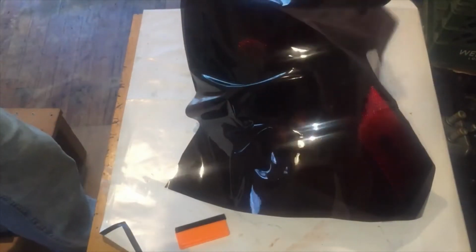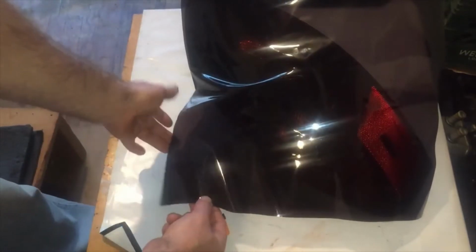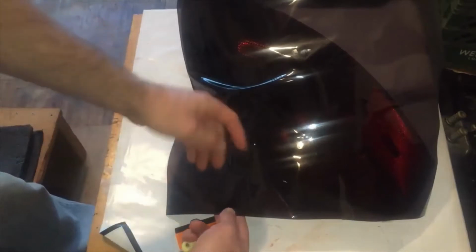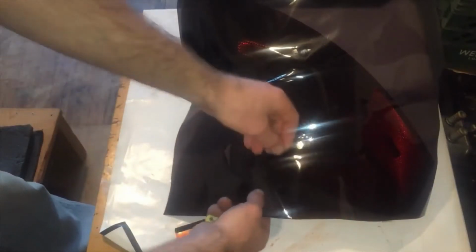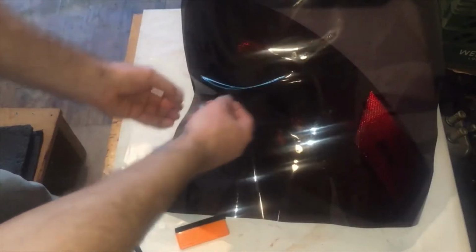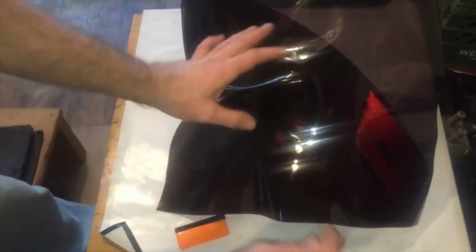So as you can see, you see how big here, we'll do it on this side. So you see how big this piece is? If I pull on this side, it's gonna start stretching from this side. I might not want that to happen. I might wanna pull on this side to get a bubble out, and then on this side go a different way. So having this connected is not gonna allow me to do that.